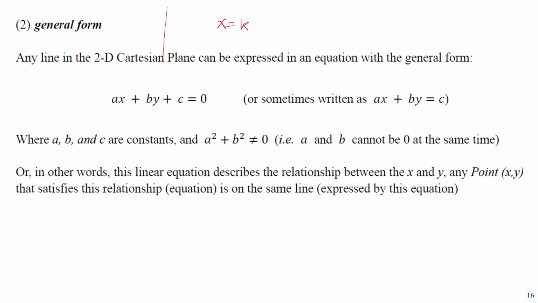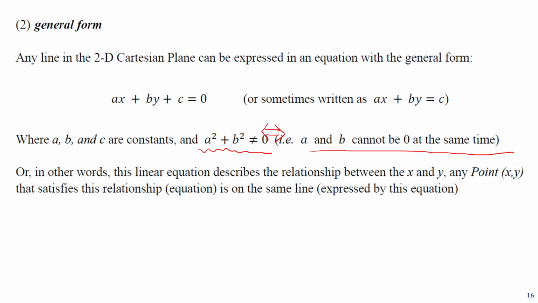This is also a line, perpendicular to the x-axis or parallel to the y-axis, as long as a and b cannot be 0 at the same time. If they are zeros at the same time, you simply end up with c equals 0, and this is not necessarily true. We don't have any variables in that case. So just ensure a and b cannot be 0 at the same time. Usually we'll use this equation to denote that a and b cannot both be 0. So this is equivalent to the English expression like this.